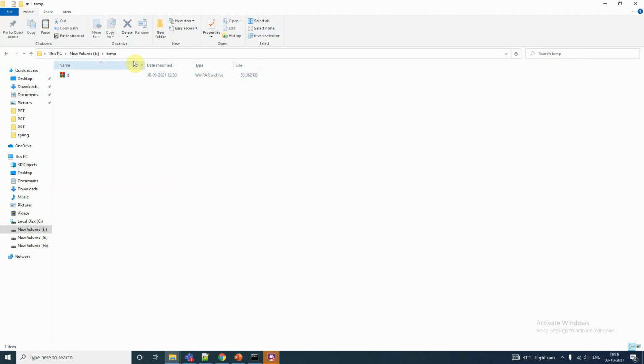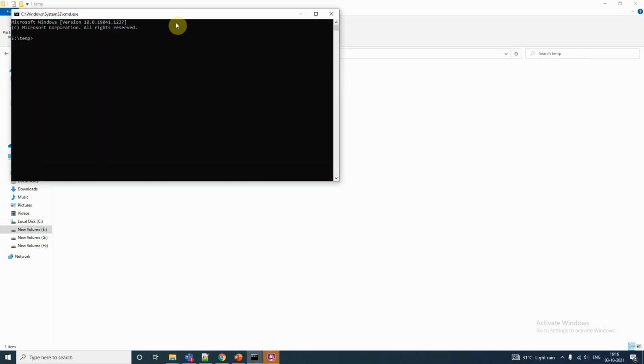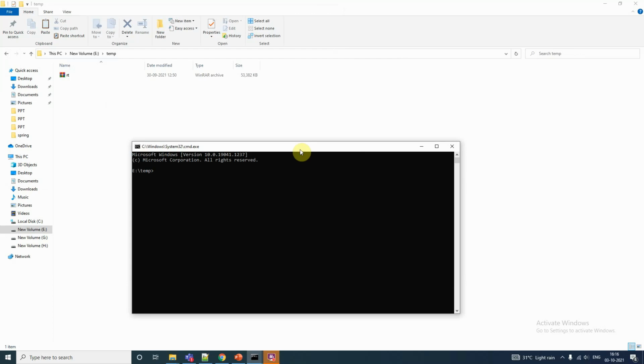Now I am going to open a command prompt from here. In the Java Development Kit, there is a tool called jar. The jar command tool is used to create and extract jar files.